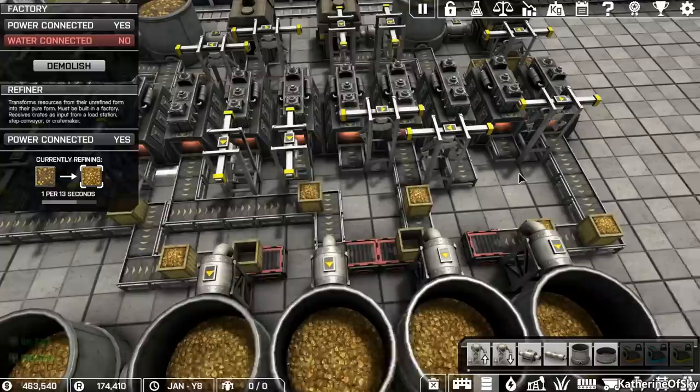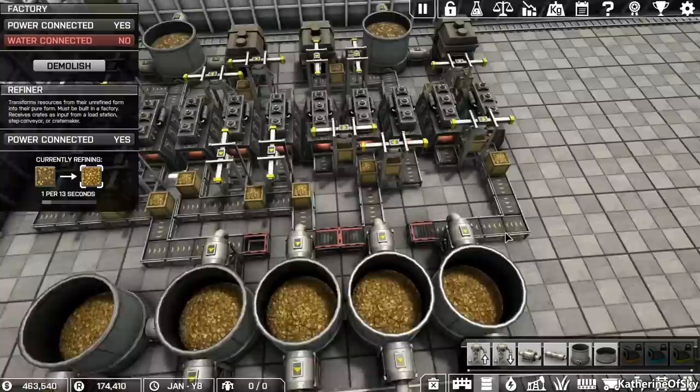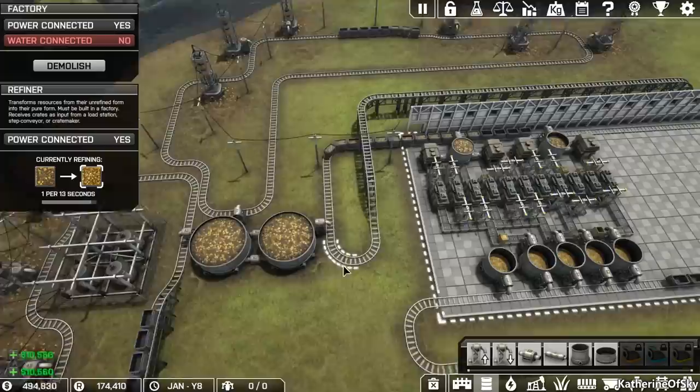I think the frustration that we had before is because the crates are only put every other tile, so we can't get that full throughput. I think this is a better option. It's looking better, it's working better. So we're just going to go with this. It's working very, very well here.